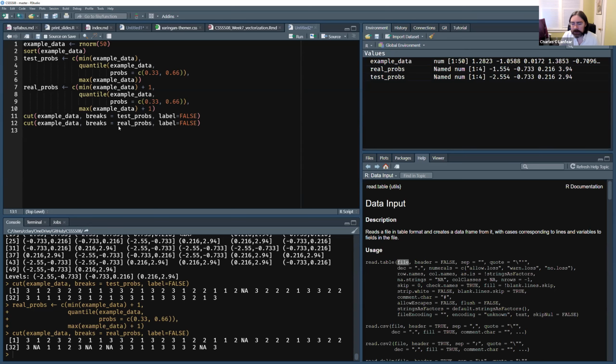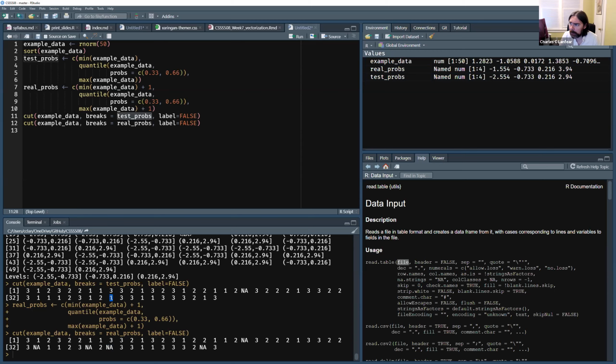What's actually happened is by default, the way cut works is it expects that the values must be between the values provided. And the minimum values are not between, for instance, the minimum and the next highest. They are equal to the bottom one. As a result, the low values, the values that are equal to the minimum, are going to end up as NAs where I don't have a floor that's below them.